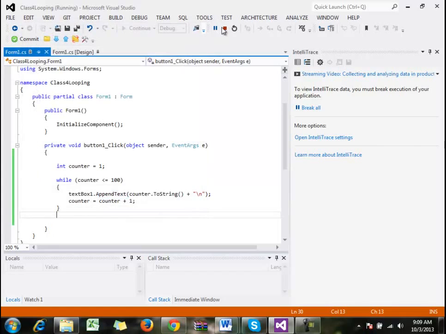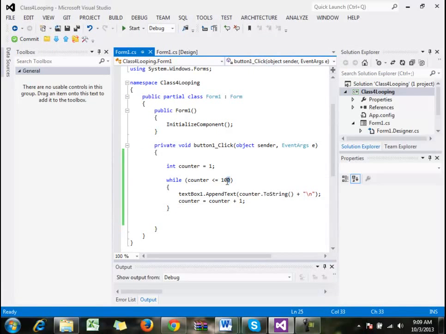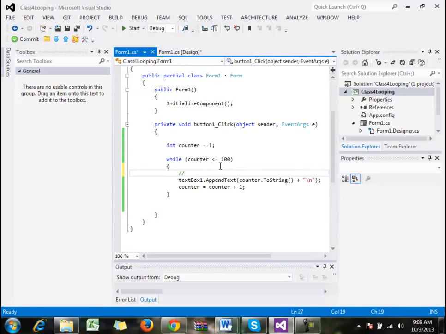Well, I changed it back to 100, but my goal was to print out, so here, let's put it in the comments. Print out the numbers 1 to 100, right? So I have to change it to 1, so that's the first number that gets printed. You can set it equal to whatever you want, right? Yeah, so if our goal was to print out the numbers from 5 to 500, then what would we set this to be? 5. And what would we set this to be? 500, right? So let's see it now.